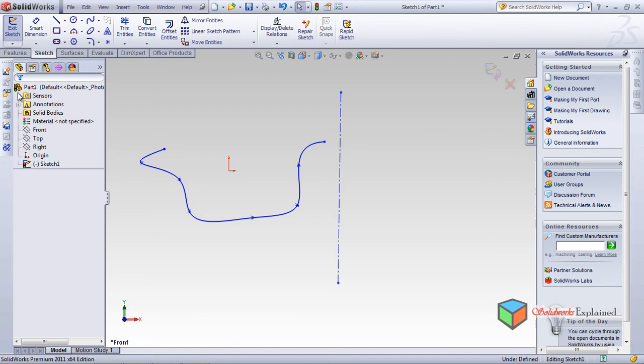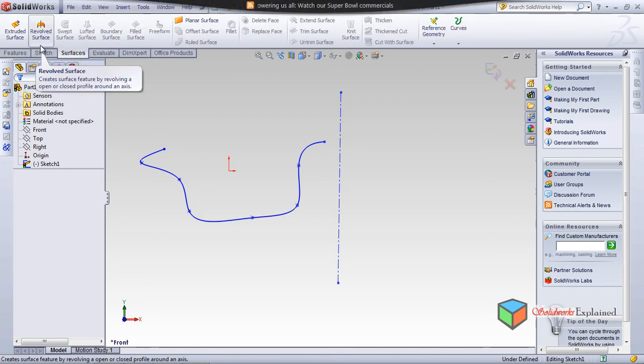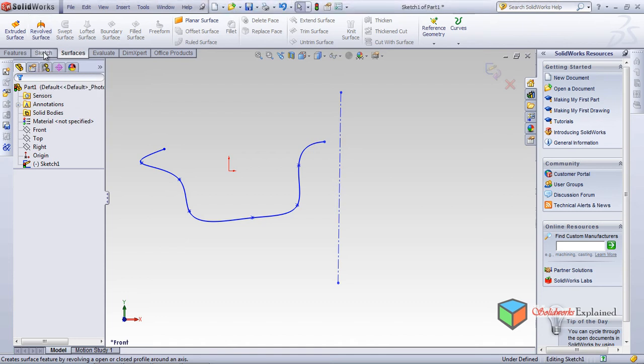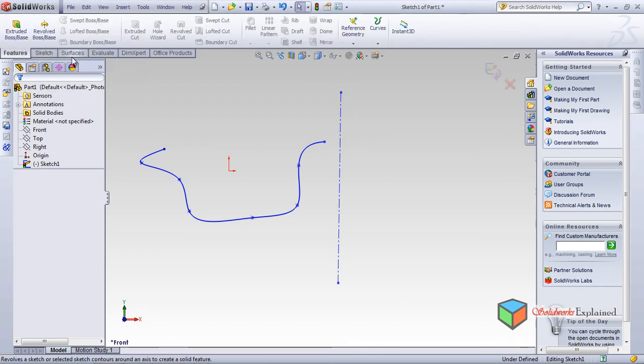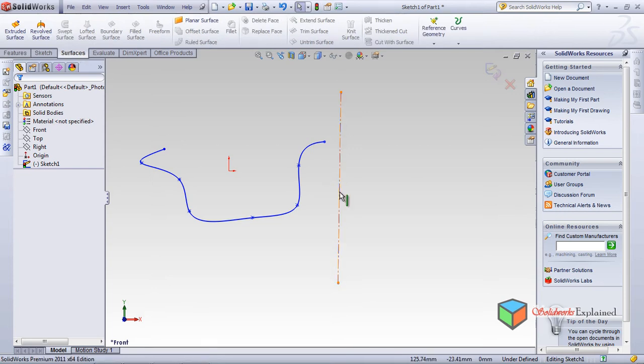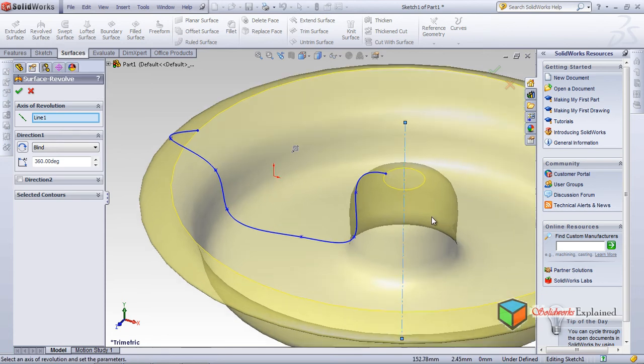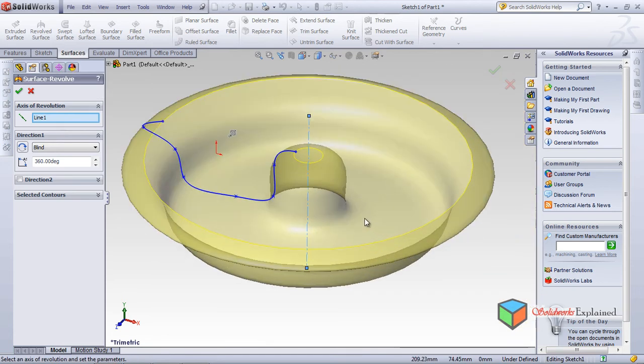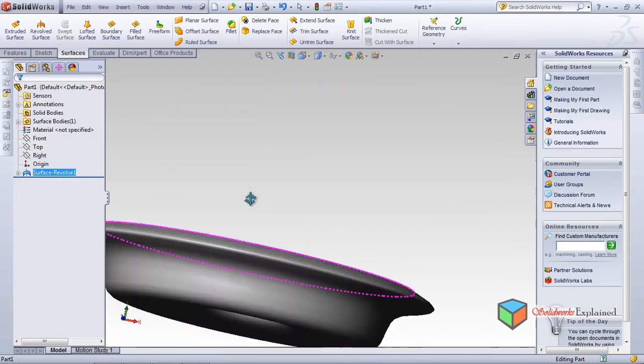Okay, and then after the center line, I will use the second option in the surface, which is Revolve Surface, which is again very much the same as the Revolve Boss Base. Only thing is you need to add a center line in both cases. So okay, let us start doing this. Revolve Surface, done. Everything is done automatically. Line 1 is the axis of the revolution which I made right now, and this is my profile and it takes the shape now. Make it okay and check.